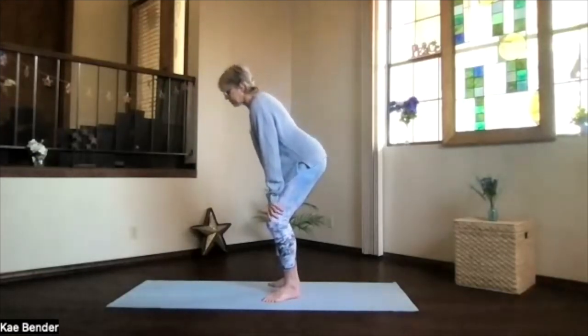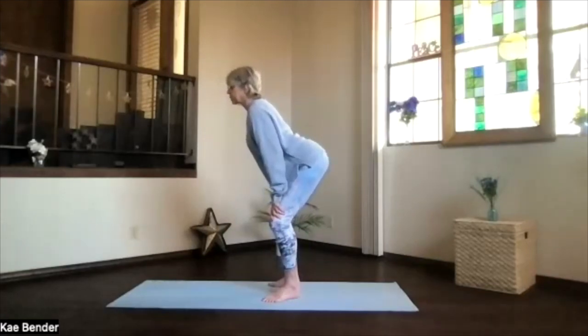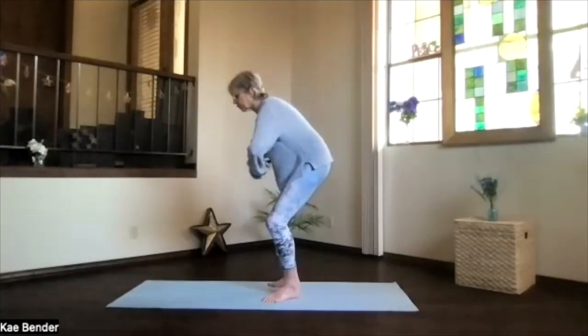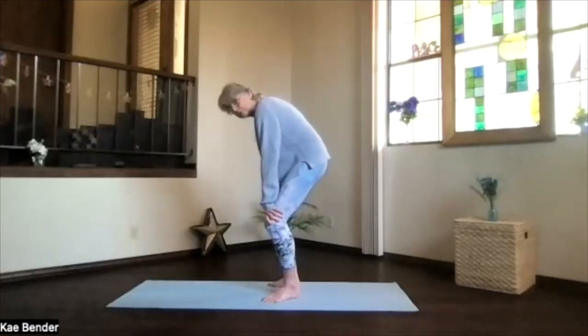And then push the sitting bones back. Feel the back bend as you bring the chest forward. So the shoulders stay basically right above your toes as you go into the pelvic tilt. So sitting bones down and forward, ribs coming back. Looking slightly down, lift forward, bend through the whole spine.